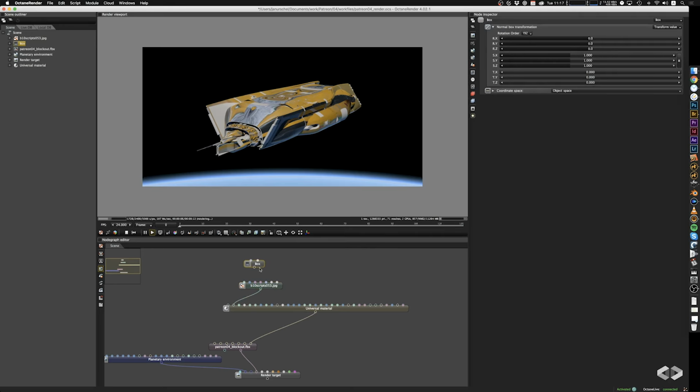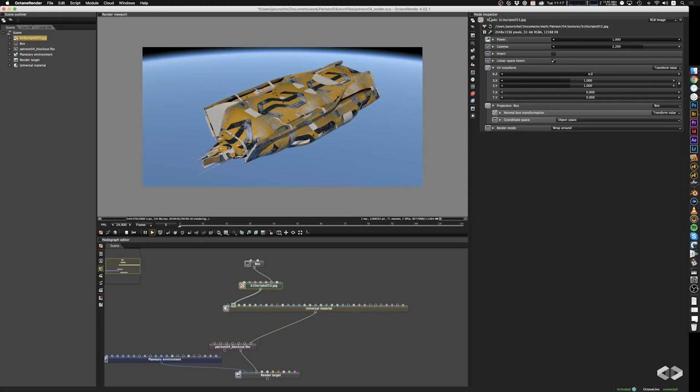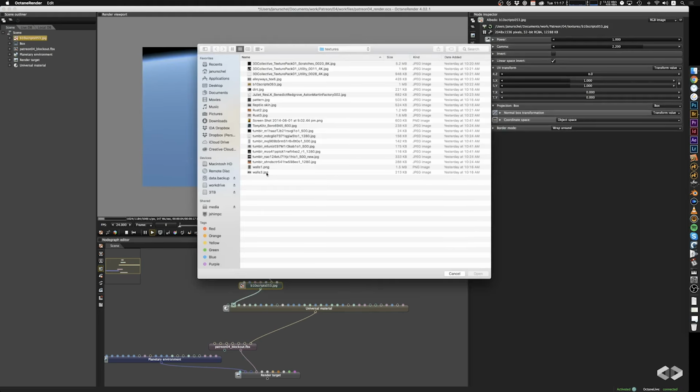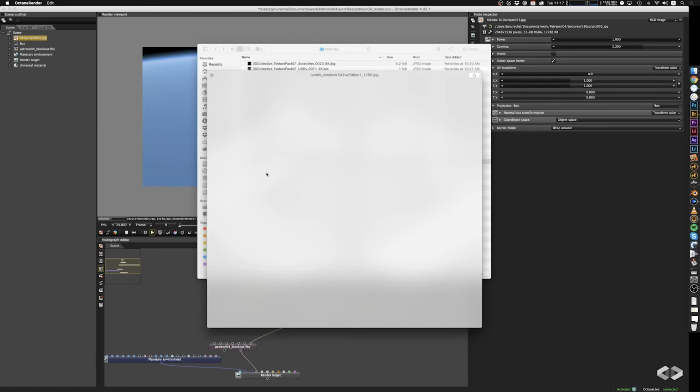As I also mentioned before, I'm going to use the box projection, plug it in, and now uniformly scale it up. So I like this material. It's kind of like a bit dirty. It has some kind of graphic design on it. Of course, now it looks badly repeated, so I want to probably change that later on.